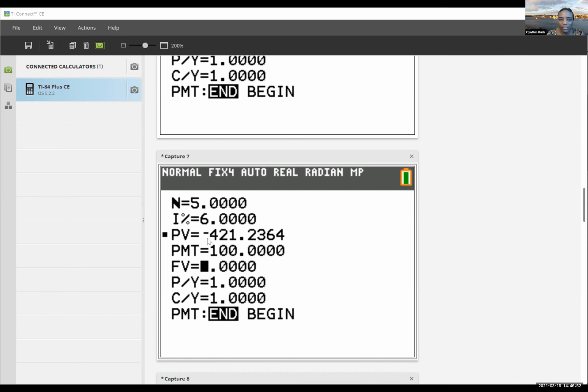Now, notice the answer has a negative on it. If someone pays you $100 a year for 5 years, you're not getting negative money, okay? This is a calculator thing. It's just the way their algorithms work when they do time value of money problems. It's true whether you have a BA II or a Casio or a TI, they're all going to make one of the money fields, so present value, payment, or future value, one of them, negative. So you can enter the number as a negative. I could have entered a negative 100 here, and the present value would have come back as $421.24 positive. But since I entered the payment as a positive number, it's going to put a negative in front of it for the present value. You just have to train yourself to ignore the negative.